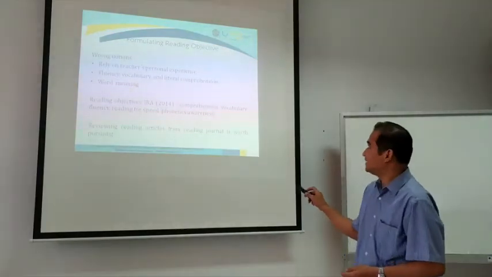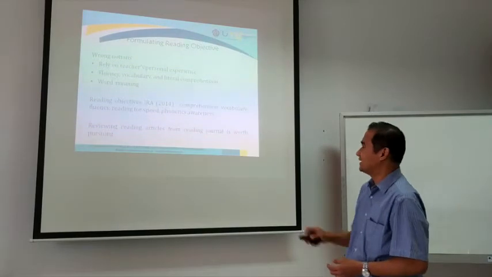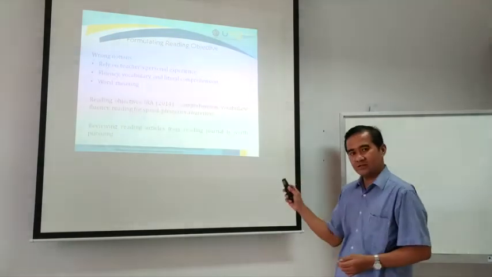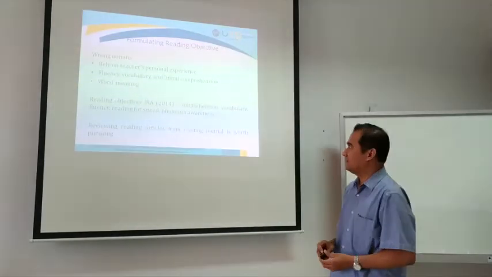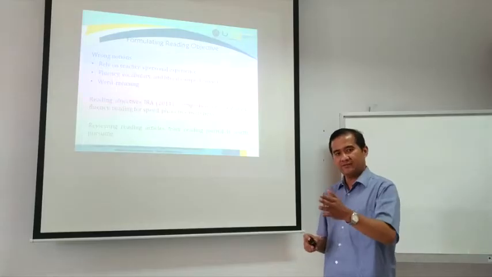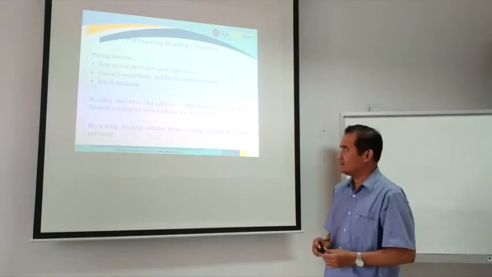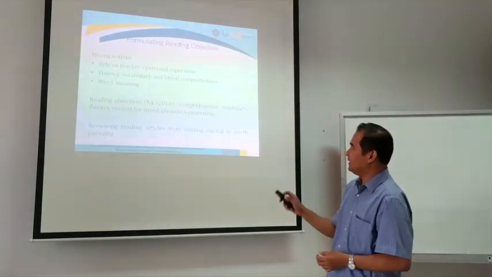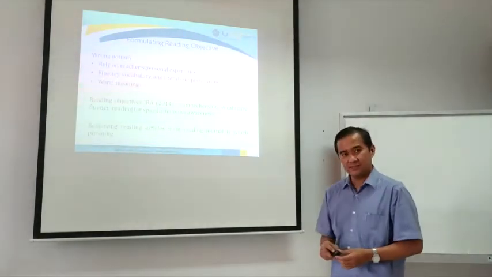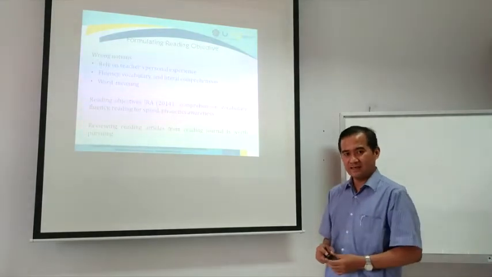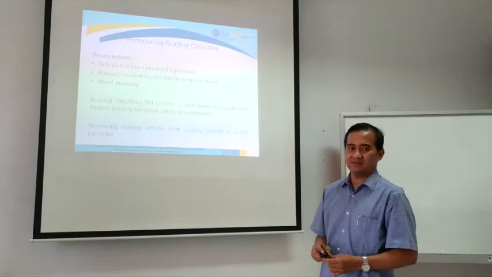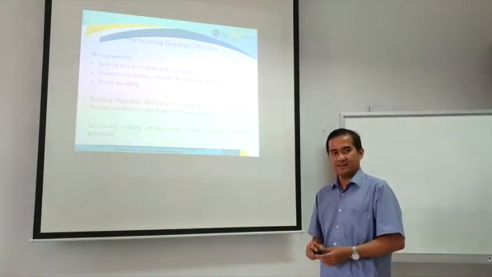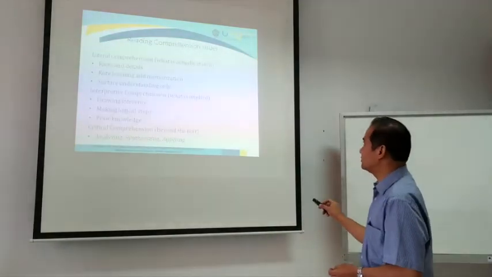Okay, this is the end of the second issue, formulating reading objective. Before you continue to the third issue on reading comprehension, you have to do like the first. You have to work on exercise 2, and if you can do exercise 2 with a score of 80%, you can continue to the third issue. If your score is below 80%, you cannot continue to the third issue. Now we discuss the third issue.